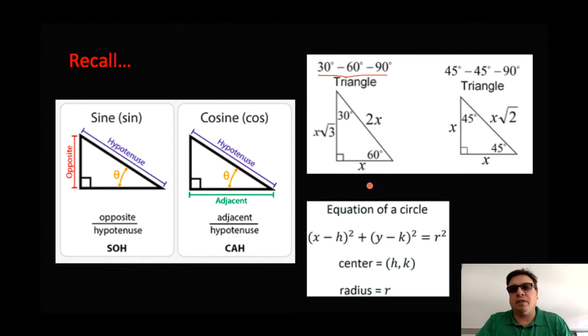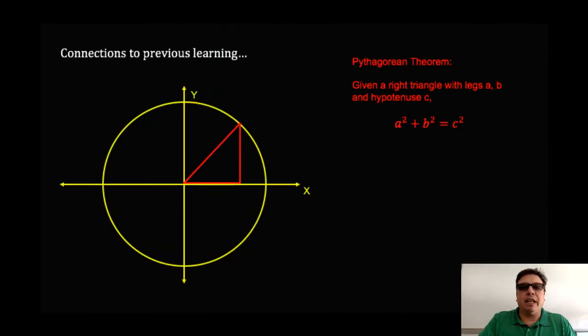All right, so what does all of this have to do with the next part that we're dealing with in trig? Well, let's connect this to the previous learning. Here's my triangle, and we've drawn triangles, but now let's also put in a unit circle. A unit circle has a radius of 1. That's why it has the name unit circle, because its radius is 1. So then this length is 1.